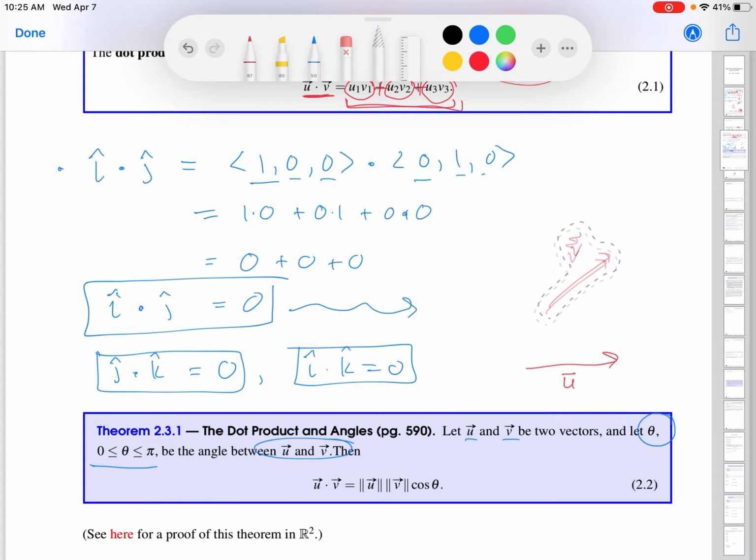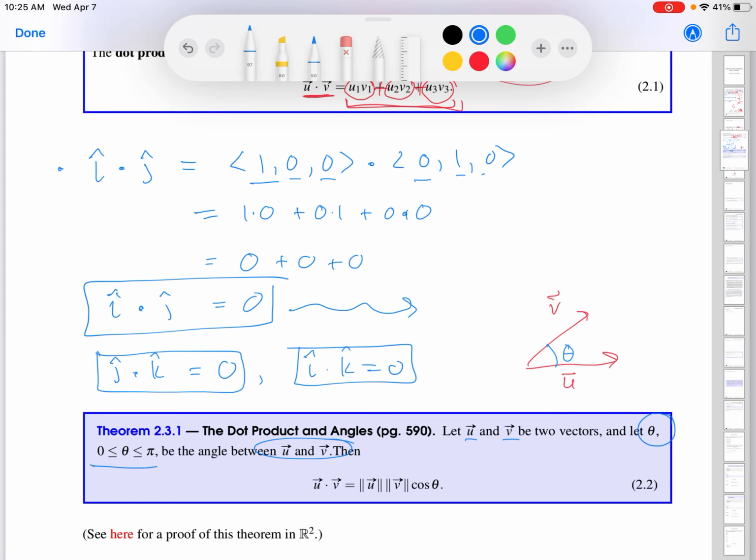So if I bring this over here, remember, it's still the same vector based on an earlier definition that we introduced: if you just translate, you don't rotate or lengthen or shorten the vector, it's the same vector. Now we can talk about the angle theta. It doesn't matter if we're talking about the angle between u and v or the angle between v and u, it's the same angle. It doesn't matter how you refer to it.